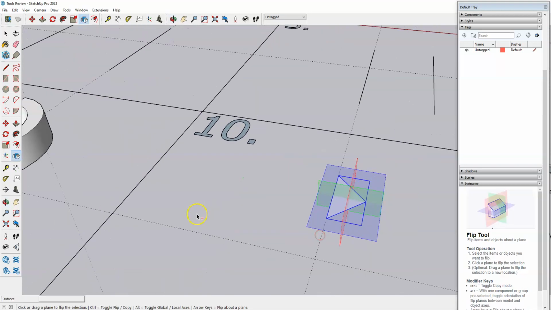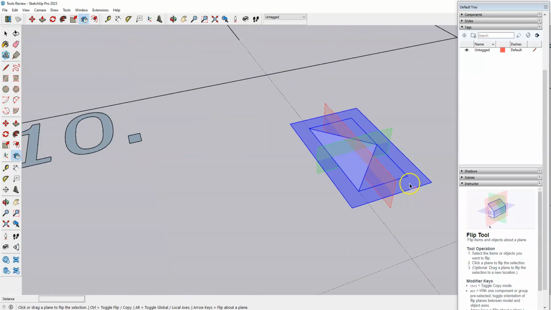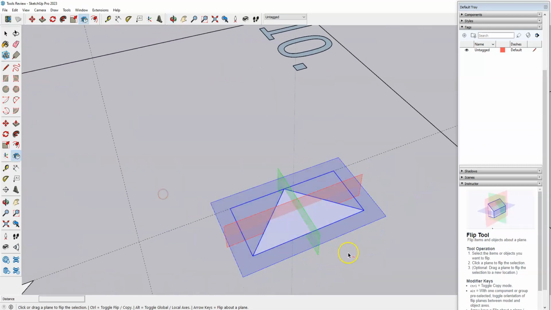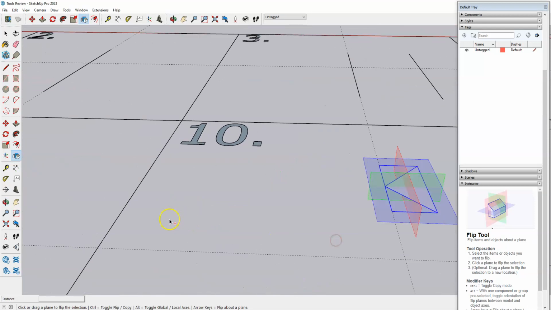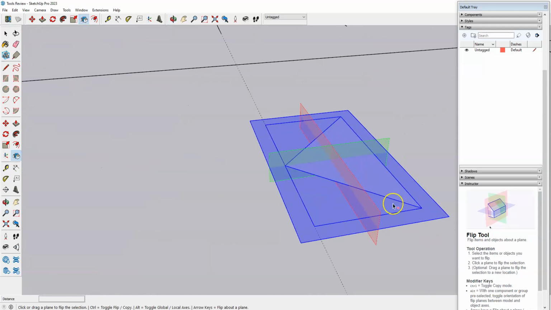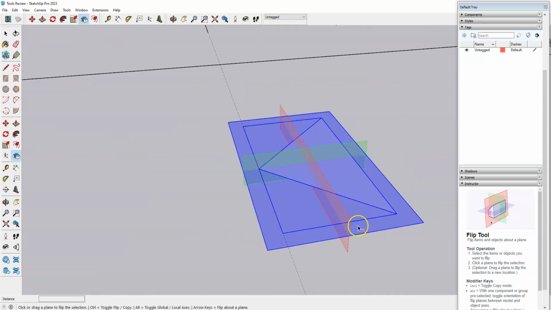and you actually can't tell that flipped. So let's try the red one instead. I'm going to click on the red axis. There we go. Now you can tell that it flipped. If you want to do the red axis as well, that works, so that we can tell that it's actually flipped. And you could just keep on clicking all day long, and it'll keep going back and forth.